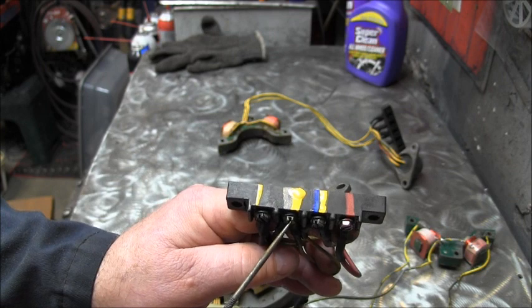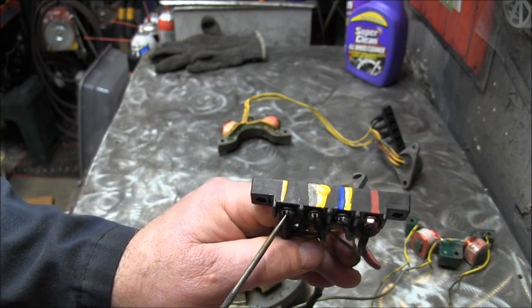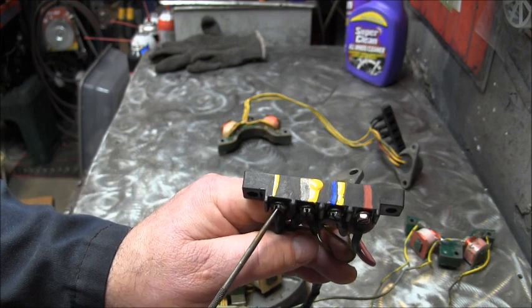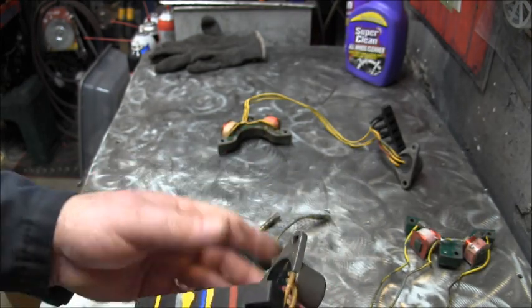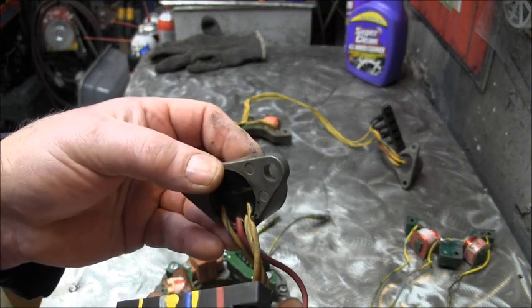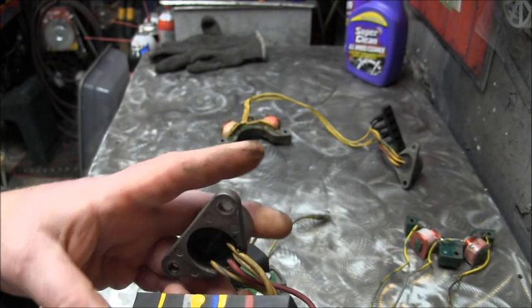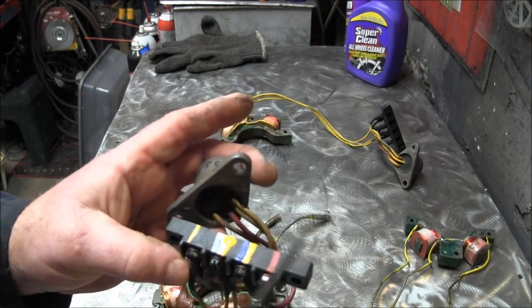They go there. Then you've got a yellow coming from the rectifier and a yellow coming from the AC charge coil. They go there. The rectifier here must be grounded. The body has to be grounded. That is your charge setup.